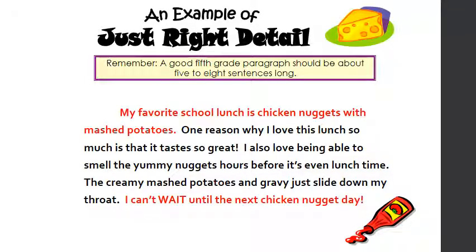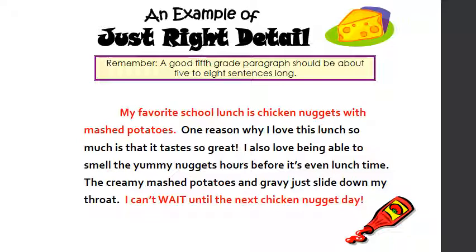Sentence 1, my favorite school lunch. Sentence 2, one reason is great. Sentence 3, I also love. Sentence 4, the creamy mashed potatoes. And sentence 5, I can't wait. So I have 5 sentences. This is a perfect paragraph. You can add maximum 3 more sentences so they can become 8 sentences. Okay, so pay attention. In order to have a good 5th grade paragraph, your paragraph should be 5 to 8 sentences maximum.